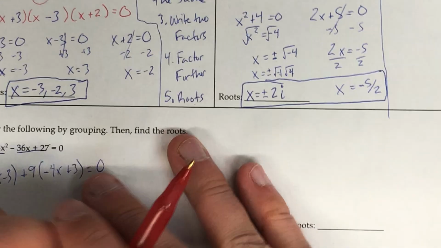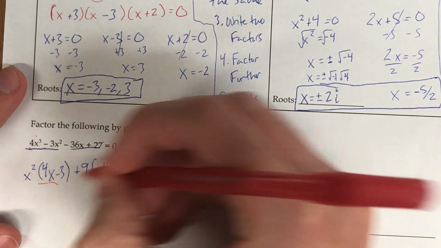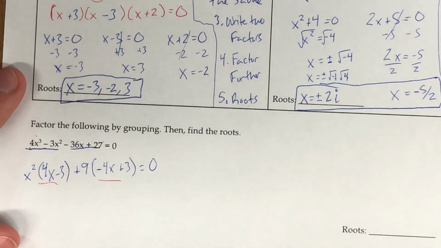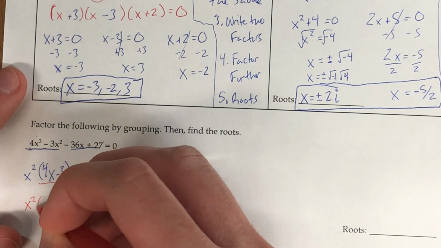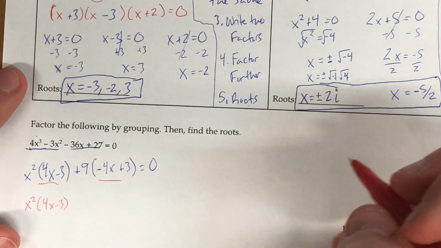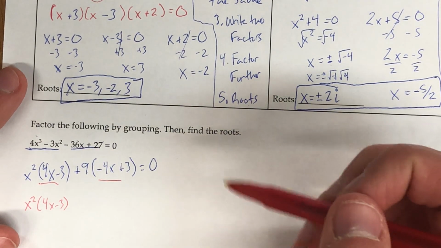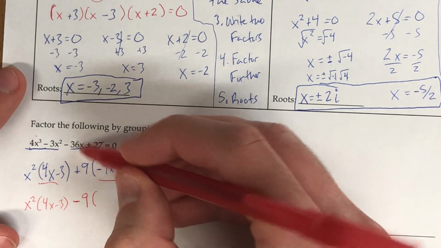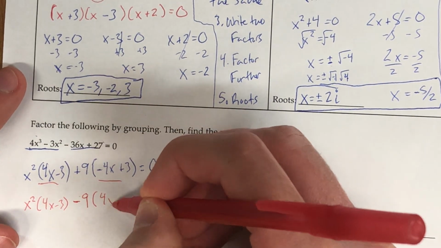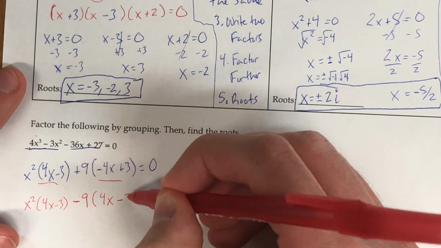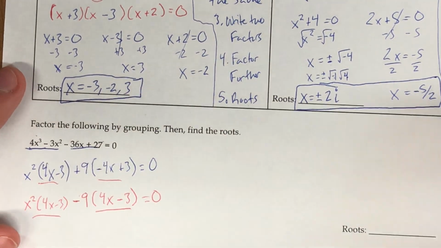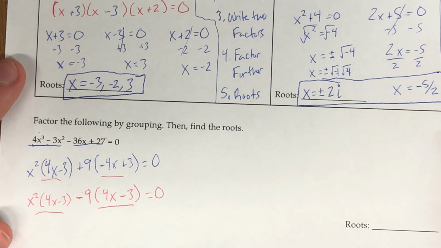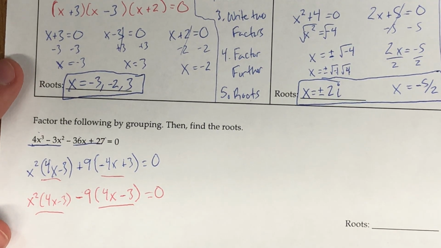As I look here, we don't have the same remaining polynomial, so that means we need to switch something up. So let's keep that first one the same. I'm noticing same numbers, just different signs. So let's just change the sign of this 9 to negative. So negative 36 divided by negative 9 gives me 4x. 27 divided by negative 9 gives me negative 3. So that fixes things for us. So if when you're factoring it out you don't get the right signs, just change the sign of your GCF. That should do the trick.